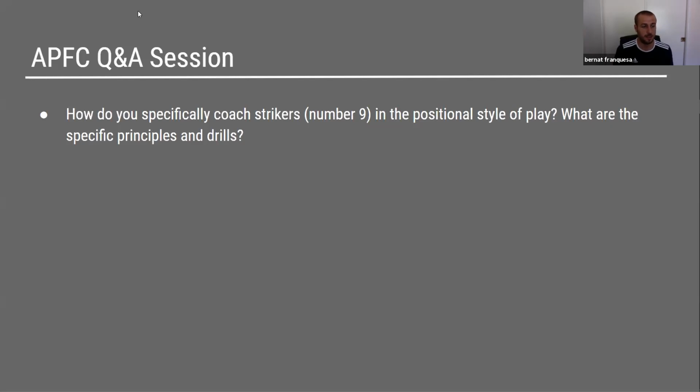But if center backs follow the 9, maybe there is a space between lines that an 8, 9 or the winger could use to do a penetration move. It's so difficult to talk about this without a soccer board, but basically the 9 has two roles in the positional style. The one when he's far from the ball, to make sure that he will give a line of pass, or he will work on concepts to make sure that the ball will get into the second or third zone with an advantage.